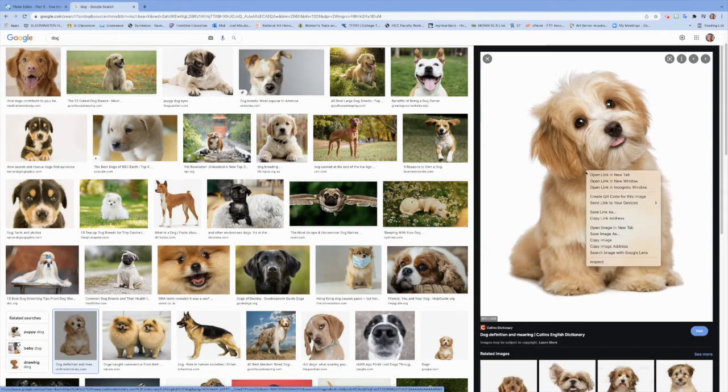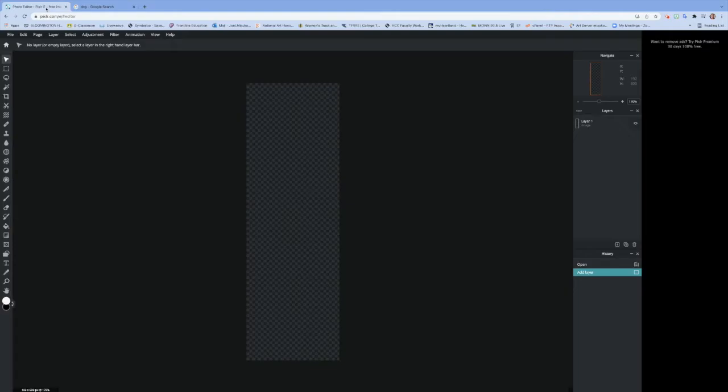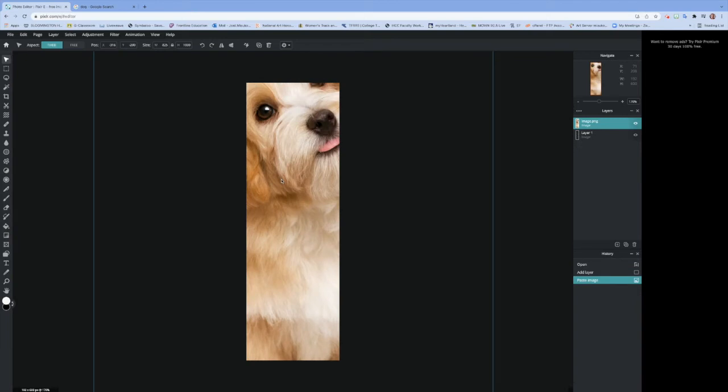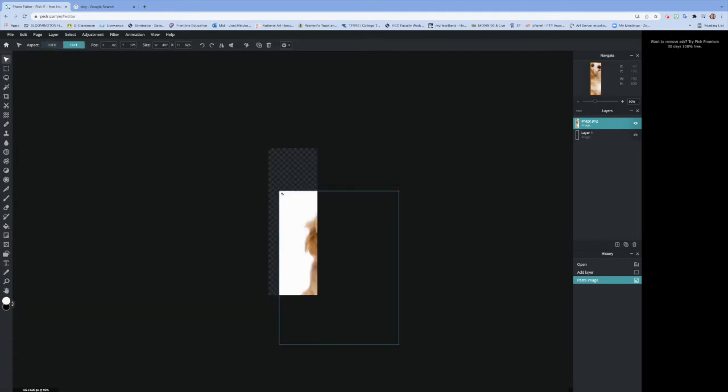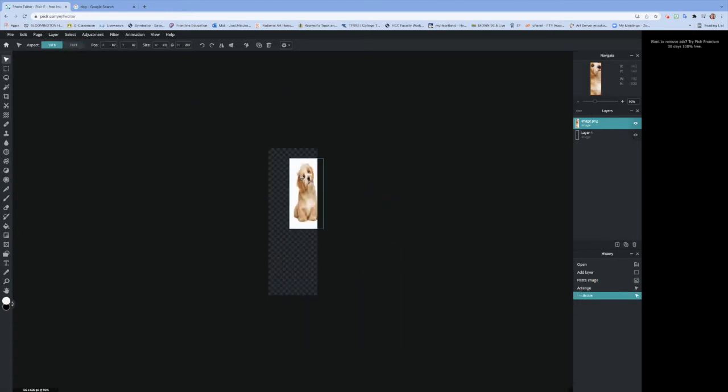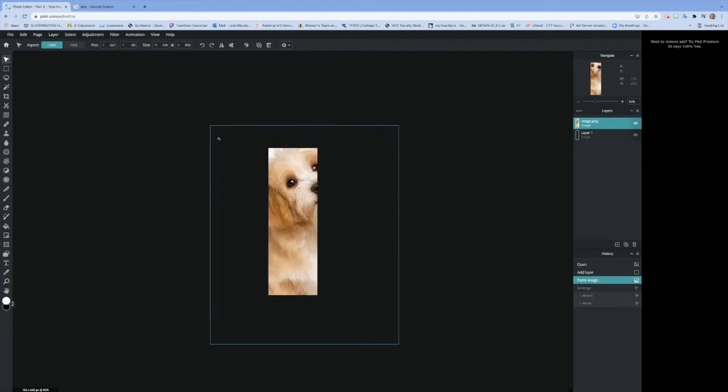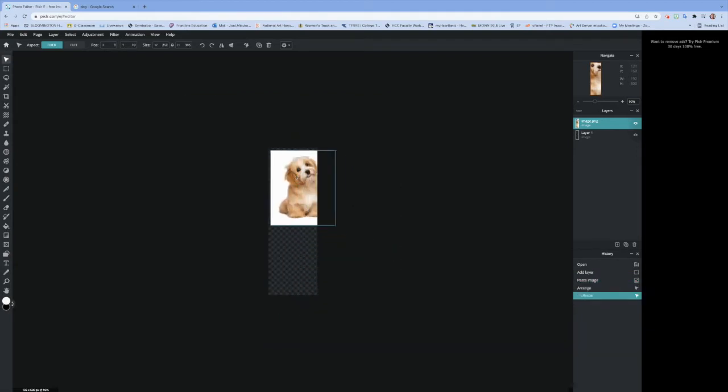And I'm just going to copy that. I'll just copy the image and go back to Pixlr. And I'm going to paste it. I'll just use the keyboard command, for me, it is Command V. But if you're on a PC or a Chromebook, it's going to be Control V. I'll make this a little bit bigger, or a little bit smaller, I'm sorry. Whoops. Look how I skewed it there, because I hold the shift down. That is a habit that I learned from the old Photoshop. Hold the shift down to keep it proportional. It's not true anymore.